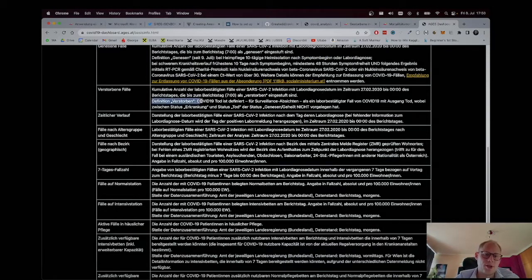And here it says, because I was wondering how they come to those numbers, that verstorben, meaning dead, is someone for whom, between the state of being sick and being dead, there was no recovered state. Meaning, and this is important to understand in terms of data quality, that of course just having COVID doesn't necessarily imply that the person died because of this.